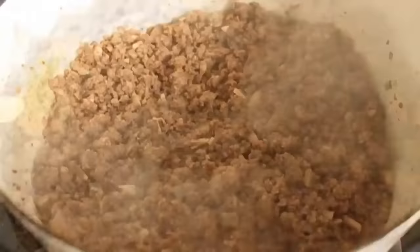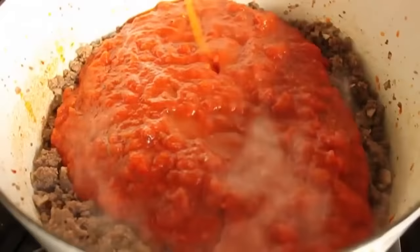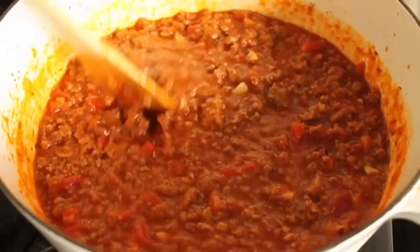Am I using homemade? Well, I'm not at liberty to say. But you can use just about anything here. Homemade, jarred sauce, as long as it's good quality, not a problem. All right? You saw me add a splash of water there. If you're using jarred sauce, make sure you rinse the jars with water.